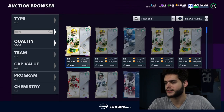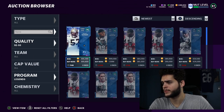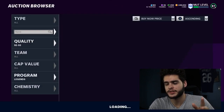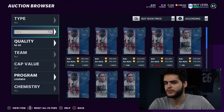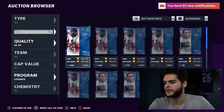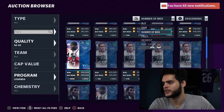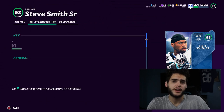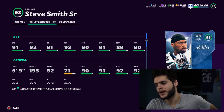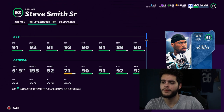Ricky Jackson is up for 300k — the first one listed — which is super cheap. I don't know why it's so cheap; that's not the LTD, or it might have been a snipe honestly. Let's go back to the Steve Smith LTD and show you guys the stats. This card looks insane: 93 overall, 91 speed, 92 jumping, 91 catching, 92 catching in traffic, 90 spec catch, 91 short route running, 89 medium, and 90 deep route running.